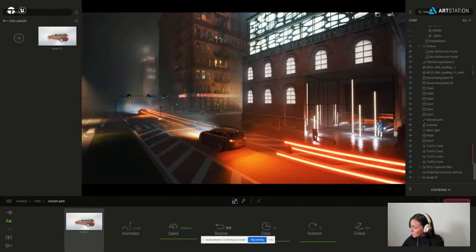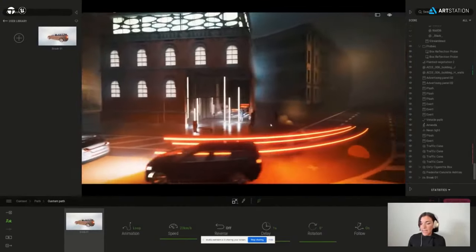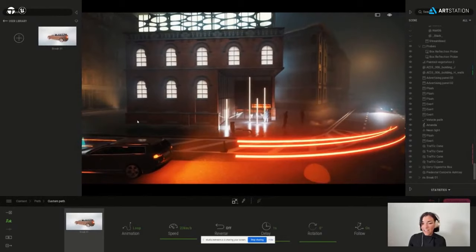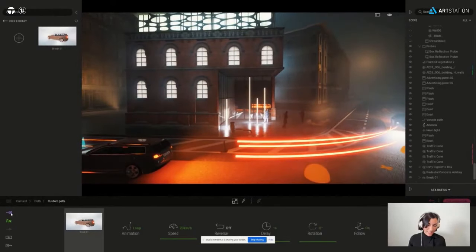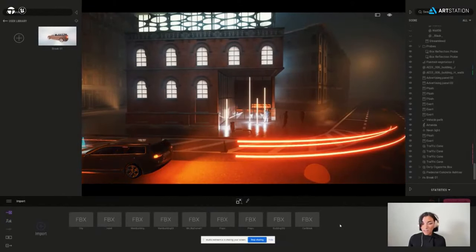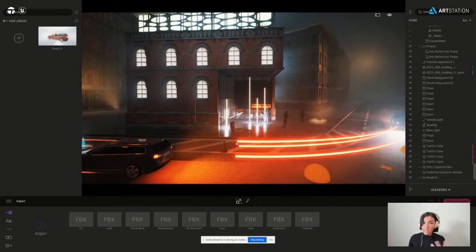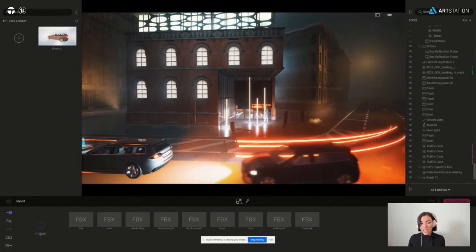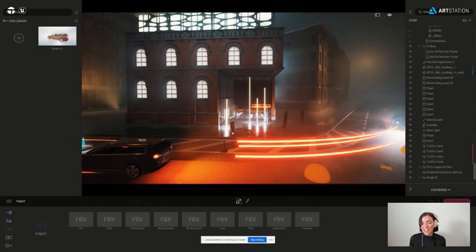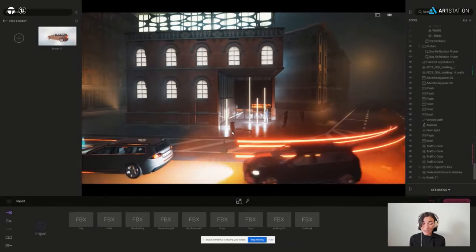But let's see. We've got some questions about V-Ray. So there is going to be a possibility with the Datasmith feature. So if you're not familiar with Datasmith, it's a file export that you would be able to bring into this import system. So here I have imports. You'll see that these are all FBX. We are developing the ability to bring in some of the Datasmith files. So if you've used 3ds Max and V-Ray and brought stuff into Unreal, it's going to utilize that technology for Twinmotion. So here going forward, we're going to look to have Datasmith be an accessible import system for Twinmotion.